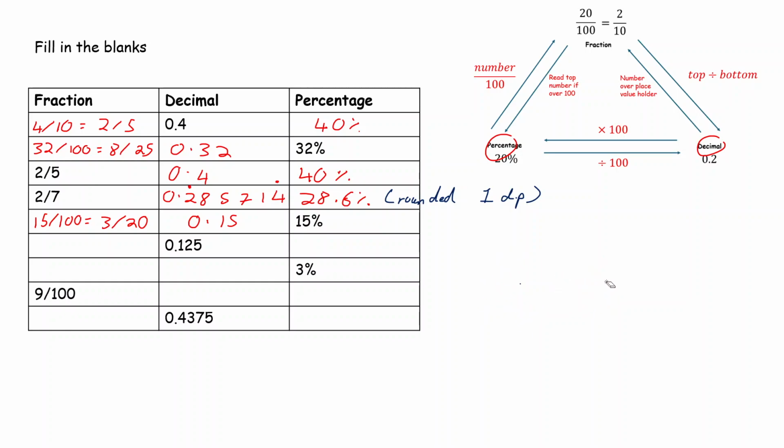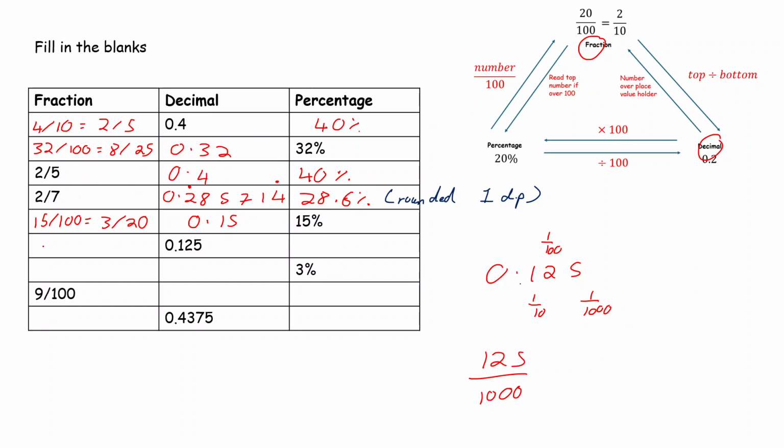So on to the next one, which is we've got 0.125 as a fraction and then as a percentage. Now I'm going to go into a fraction first of all, so a decimal to a fraction up here. And we do that by doing the number over the place value holder. So we've got 0.125. So the number is 125 over, well, that's the tenths column, the 2's in the 100ths column, and the 5's in the 1,000ths column. So it's going to be over 1,000. Okay, so that is your fraction.